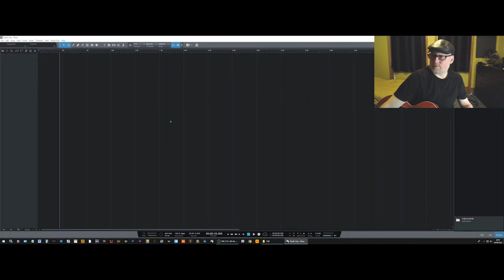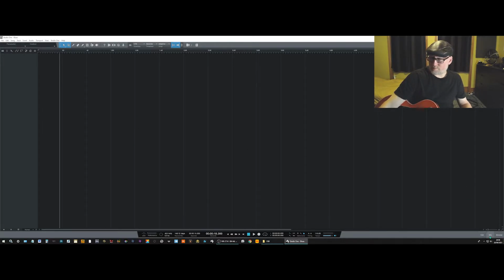Okay, so this is what we're met with by default. I think it opens up the browser window, which is here on the right hand side. This area is where your tracks will be kept. To begin with, I don't think you're going to need to use any of this right now. We're going to focus just on building a track. So where it says browse highlighted in blue down in the bottom right hand corner here, just click that and make that go away. Gives us more real estate.